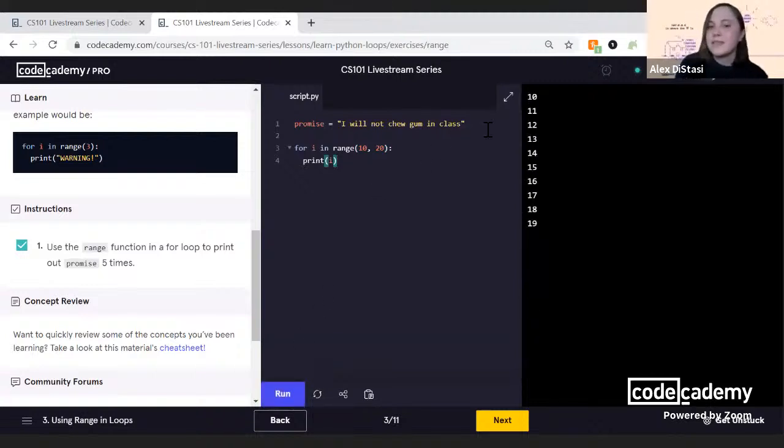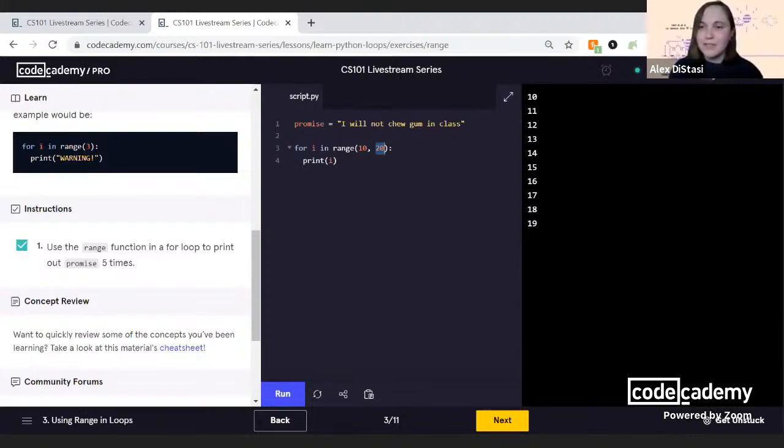It doesn't. So you can see that now it's going to print 10, 11, 12, 13, 14, all the way up to 19. So again, it's just like Jamie said, our first value is where it starts. Our second value, it's going to end one value before that. And that's something that could trip you up when you're first starting with loops. So just always remember that that's going to be the case.